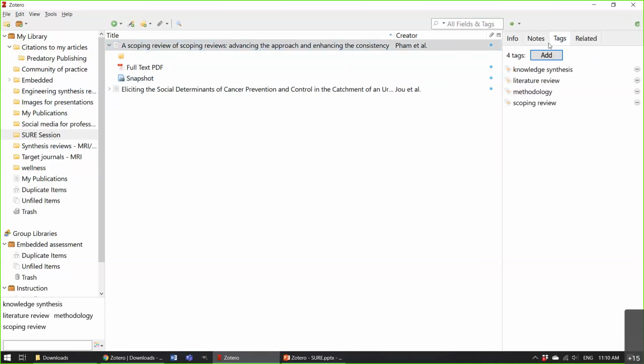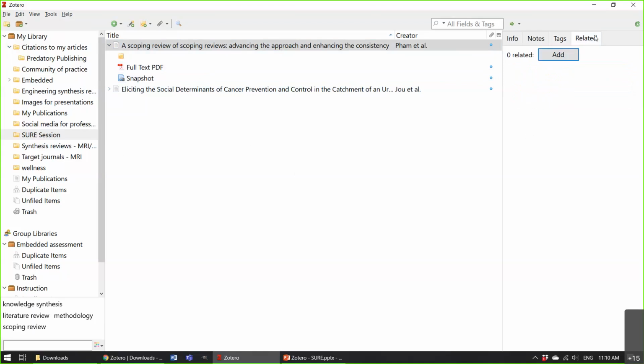There's also this tags feature here. So a lot of the times Zotero, when it collects an article from a website, and I'll show you how to do that later, it'll have some built-in tags already. So you can actually add your own tags. So let's say you're working on a literature review and you're like, oh, this article would be great for my literature review. Sometimes I'll create a new playlist or folder to put that article in, but you could also tag it with something like that for your own purposes.